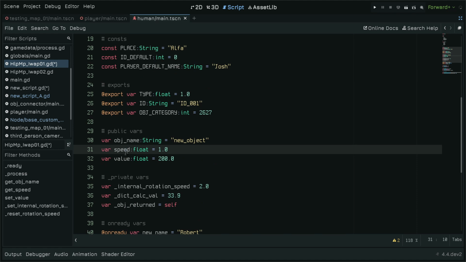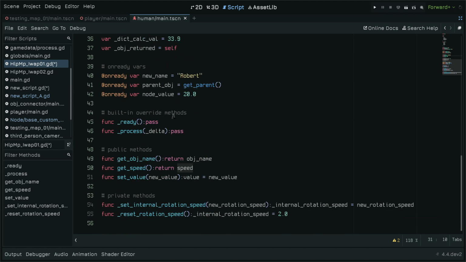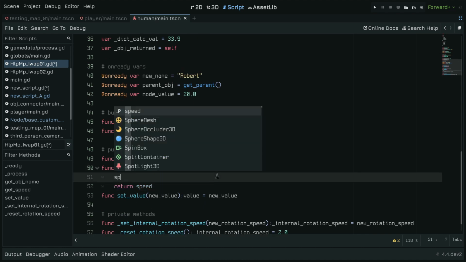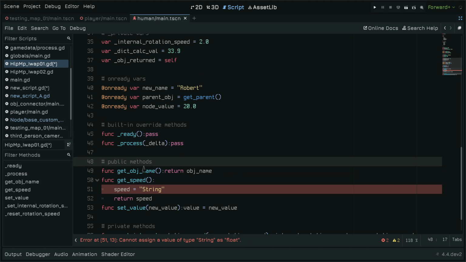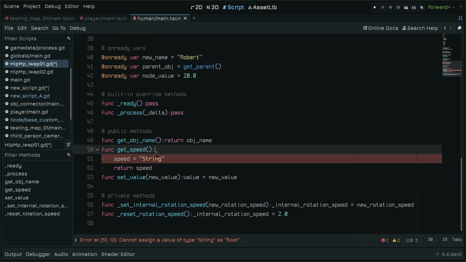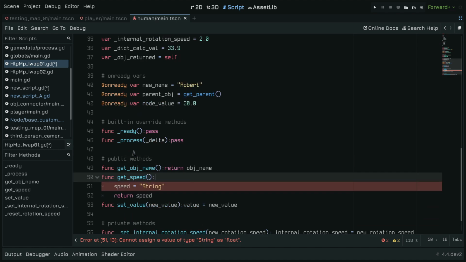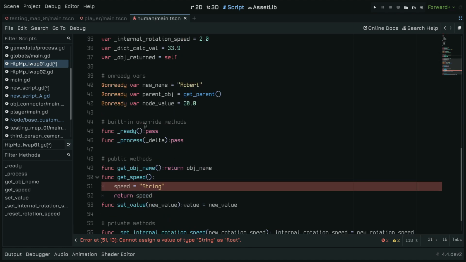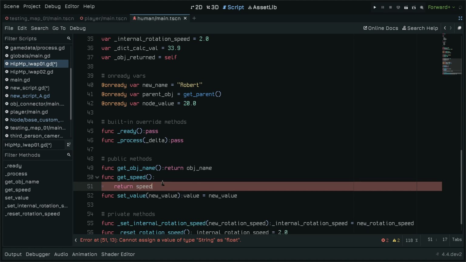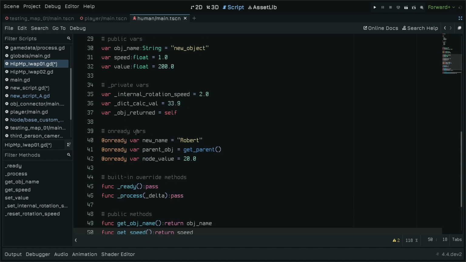So let me just see if I can show you. We have here speed set to 1.0, which is a float value. And let's say that whenever we get the speed, we want to change the speed to something absurd, like converting it back to a string. Because of the static typing that we passed here as a float value, we cannot change this. So you see here that we cannot change the value of the float back to a string. So this is also one of the advantages of static typing. You define what the variable will be, and you are not going to be able to change it. And this helps to speed up coding, to keep your code more organized, and to also autocomplete a little better. So there are a lot of advantages for you, and you should try to use it.